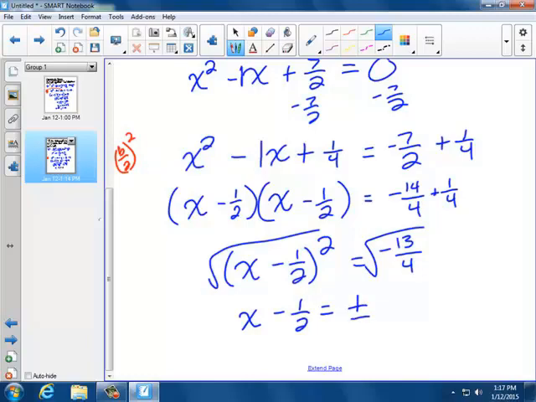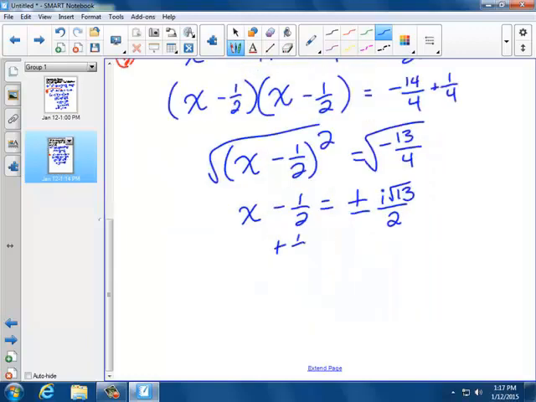Okay, so here, I could do something. First of all, there's a negative in the square root. So what does a negative in the square root mean? I. Square root of 13, I'm not going to be able to do anything there, but the square root of 4 is 2. So I'm going to rewrite this like that. So i square root of 13 divided by 2. So I can do the square root of 4 is 2.